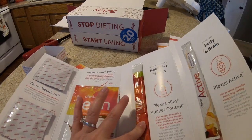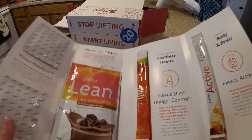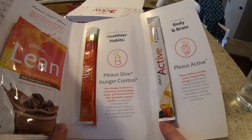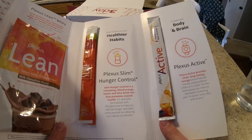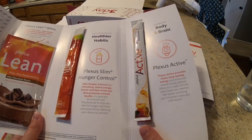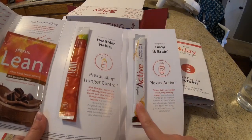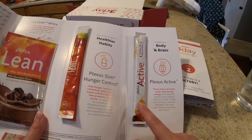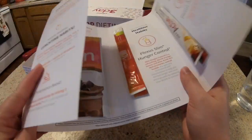The Plexus Slim Hunger Control. They call it refreshing blood orange lemon and lime drink mix that promotes overall health. And this Active is supposed to be clean, long-lasting energy. I would almost think you'd want to start with this in the beginning. Like, I'm kind of confused, so let me go ahead and read these.